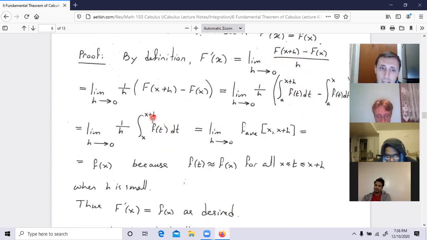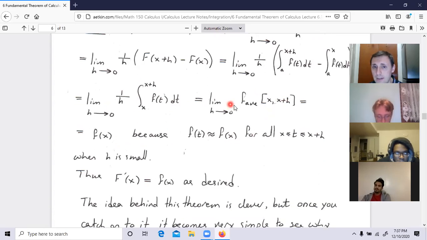I could actually do it in so many ways. Look at it. What this means is, build up many thin rectangles from x to x plus h and add their areas. But if h is very small, those thin rectangles may be replaced by just one thin rectangle, because there is really barely any distance. So this looks like a thin rectangle of height f of x and width h. Or you can think of it as the average where h goes to zero between x and x plus h, which, if the function is continuous, will be f of x. It will not be this way if the function is not continuous. The average is always going with the majority. Average is majority rule, right?